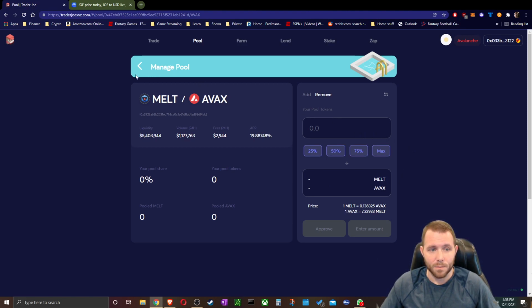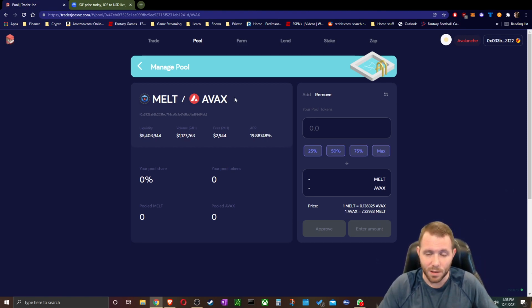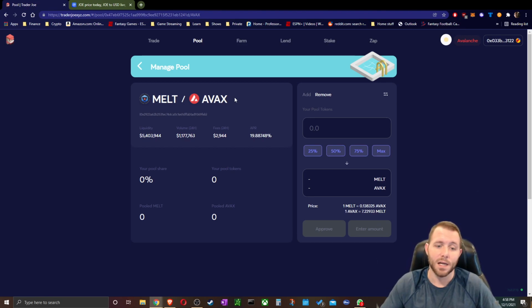So anyway, we're not going to go any further into this. Just know that you get that liquidity token, and there are risks involved with this, of course. If you don't know anything about the risks involved with providing liquidity, I would suggest you look up what those risks are, and really try to understand what impermanent loss is, and some of the risks of providing liquidity. I traditionally don't do a lot of this. But if you did, you can get a nice fat APR for some of these things for doing it.